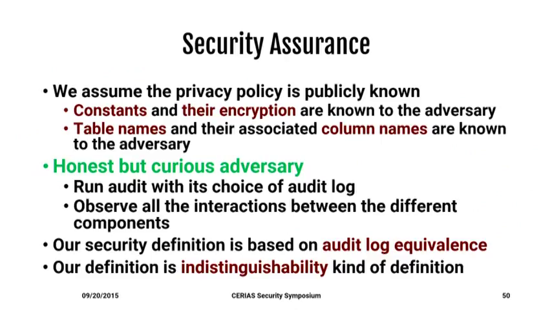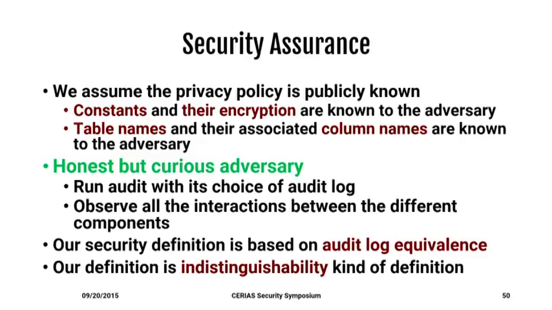Okay. And the security assurance is that we assume that the privacy policy is publicly known, which is right? HIPAA, everybody knows HIPAA. Anybody can access it. And constants and their encryption are not known to the adversary. So I said the policies are encrypted, right? So basically the constants are encrypted. Any constant. If I say enroll P1 doctor, the doctor is encrypted because that's a constant. And we assume that the table names and their associated column names are known because he's the cloud service provider. He can just go look it up.